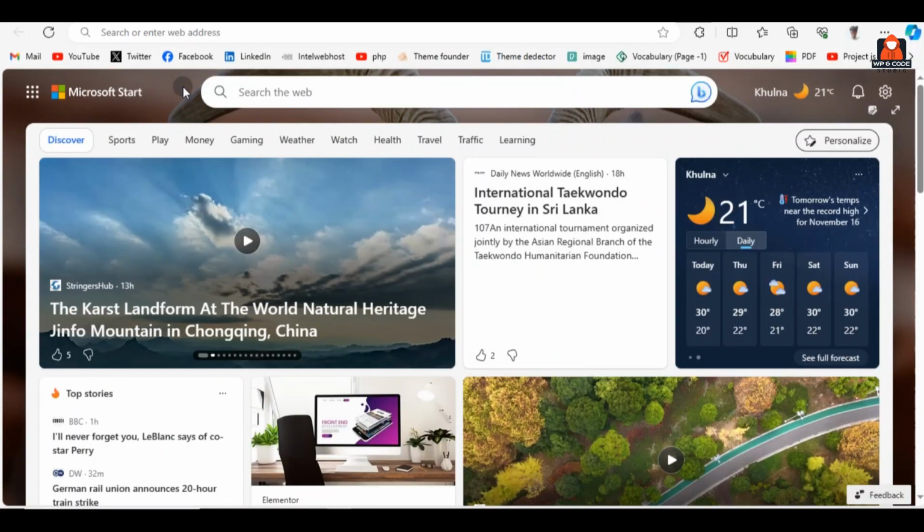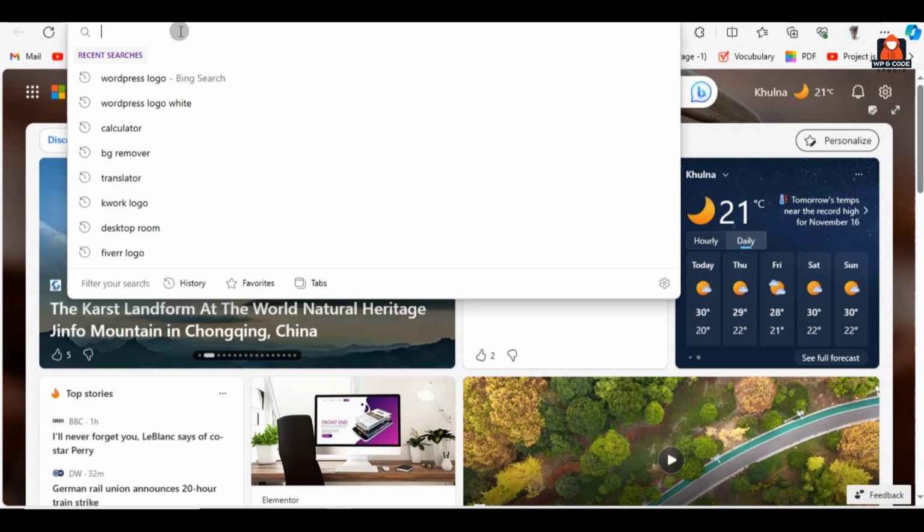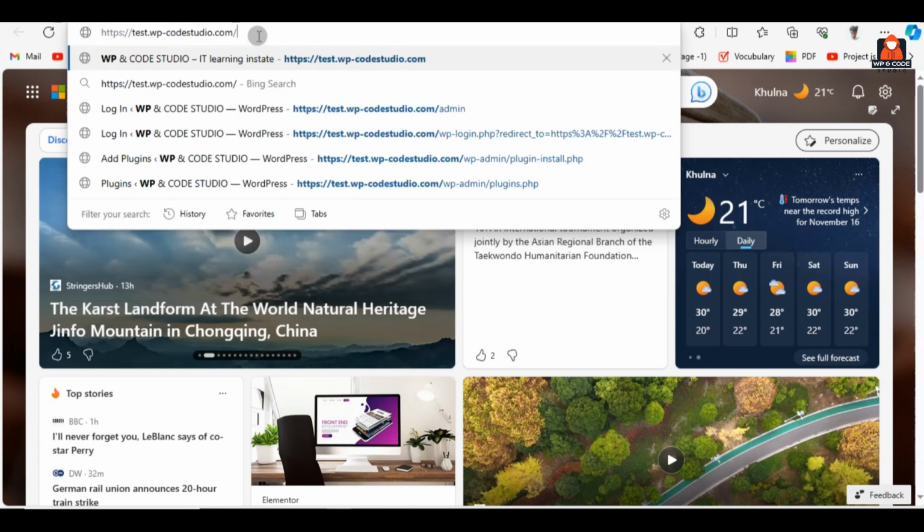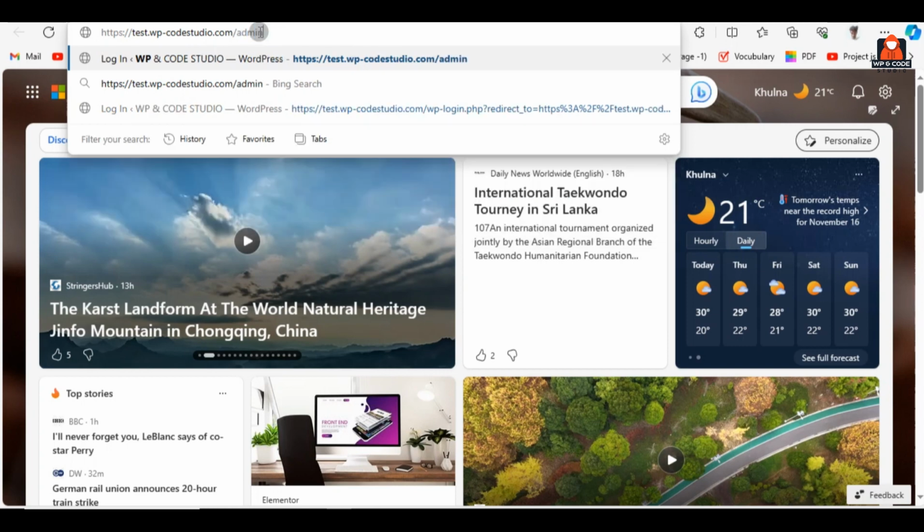After visiting inside this browser, we have to enter the domain name in this search field, and pay attention please. After the domain name, I mean at the end of the domain, we have to add one more word, its name, admin. So let's write it down here and please hit enter.